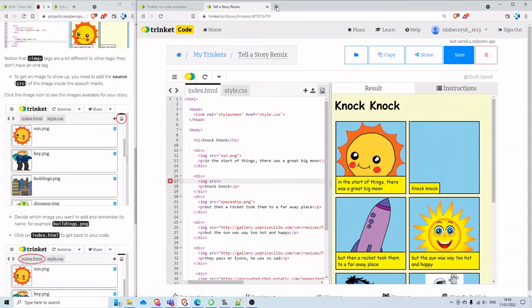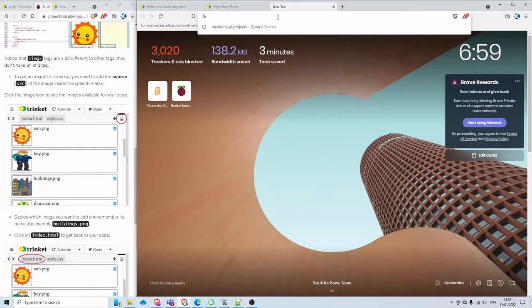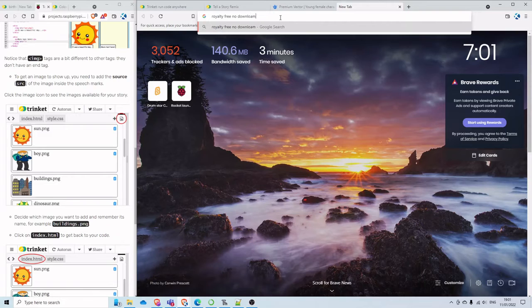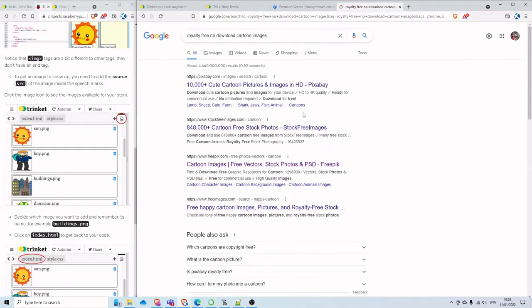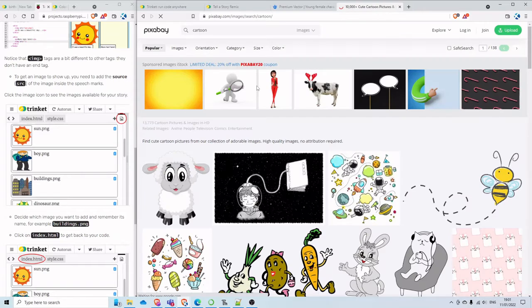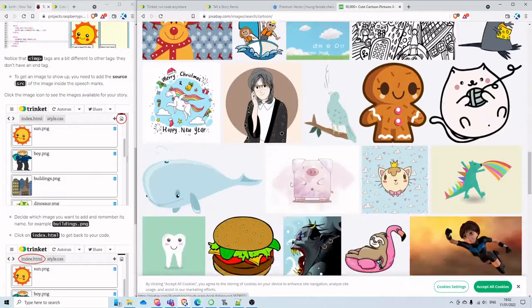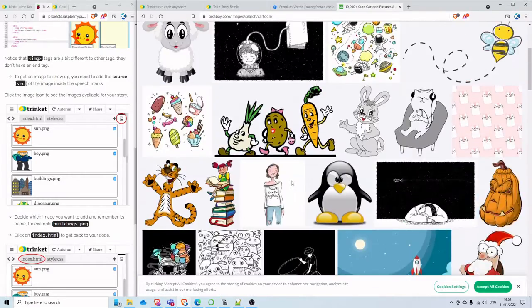Now there's more than one way of doing this, but let's just have a look for some. So I've gone to this website called Pixabay, and just need to be careful on this website because they give you some images at the top that are quite teasing, and some images at the bottom that are also teasing, but you just need to make sure you don't end up paying for something.